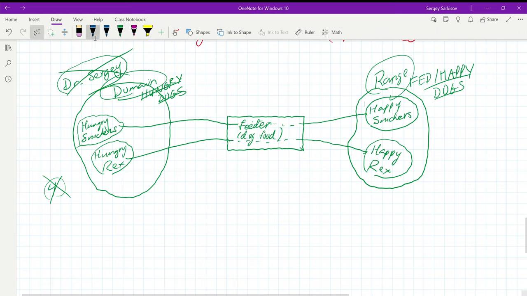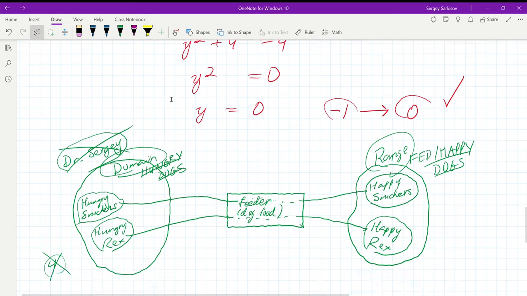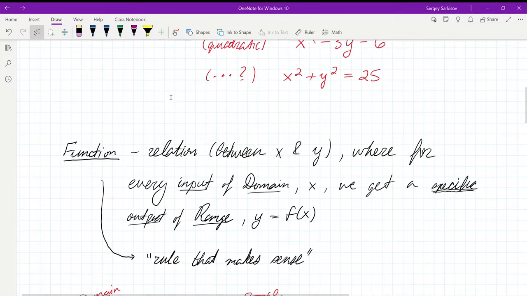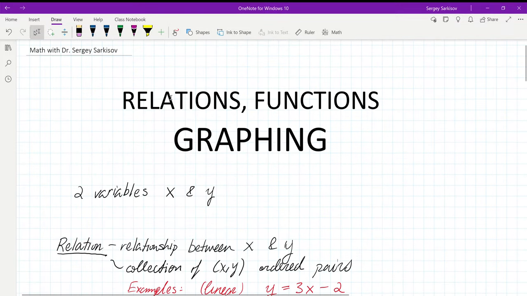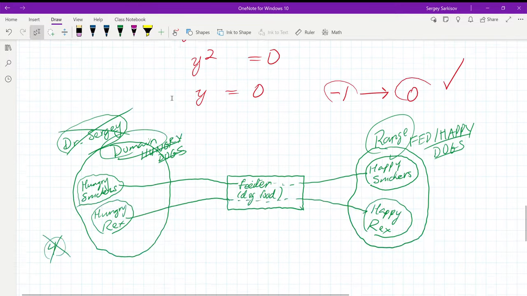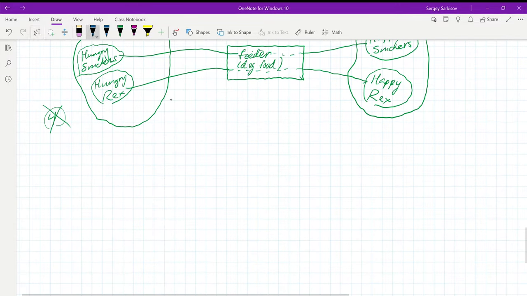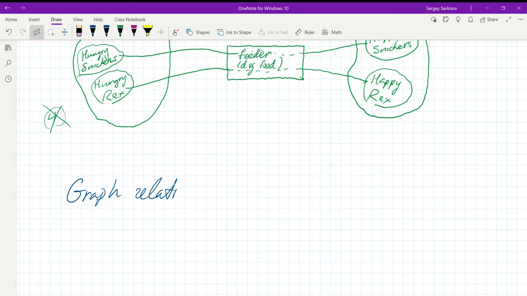So these are ideas of functions, and let me show you one more example. Remember, I told you graphing. Let me just make this not too long of a video this time. But graphing, let me show you. Let's take a relation. I'm going to say, hey, graph a specific relation, and actually you'll see this is not a function for a specific reason. Let's make a relation like this: x squared, so we square the x, and then add it to y squared. And the relation is that when you add the squares, it equals 25.